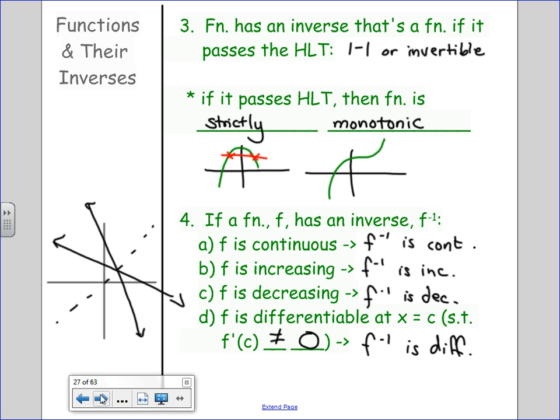The rough thing is, in my opinion, the derivative rule for inverse functions is one of the hardest derivative rules out of all the ones that we learned, and maybe one of the hardest topics of the year to really, truly understand. So I'm going to do my best today as we get into the derivatives of inverse functions, and this is why I'm totally separating this topic from the rest of 4.3. I'm going to try my best to make it as understandable as possible. I'm going to show you a little bit of background as to why the rule is what it is. However, hear me out on this.